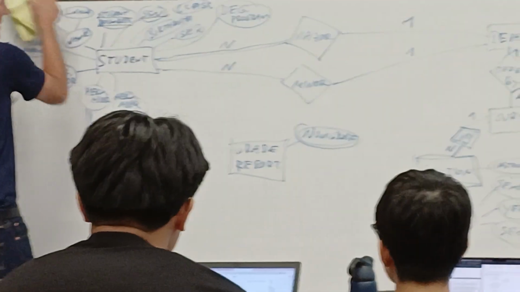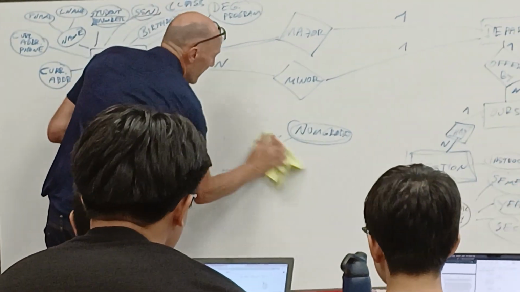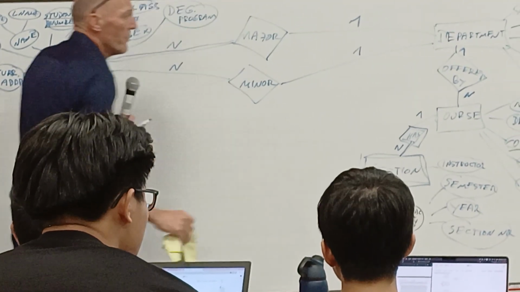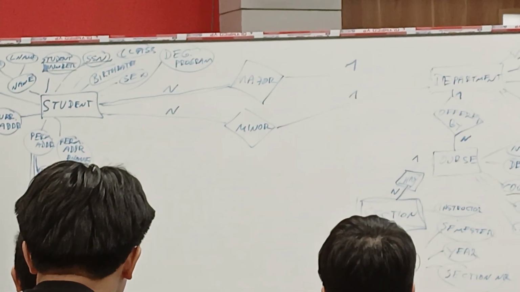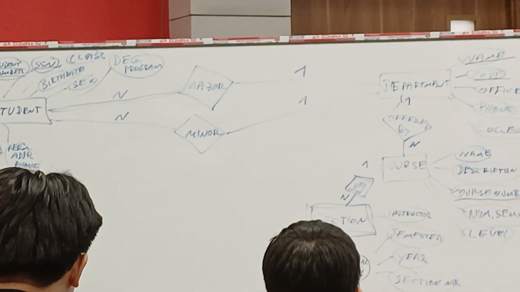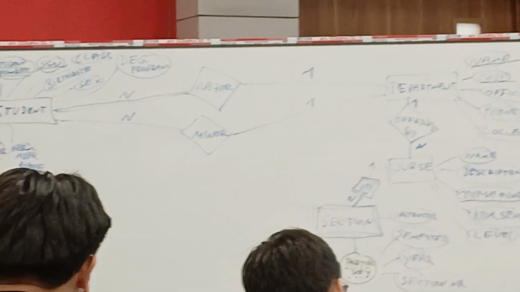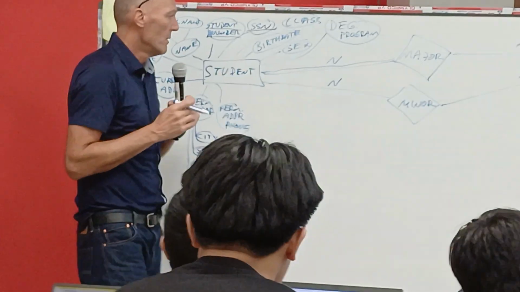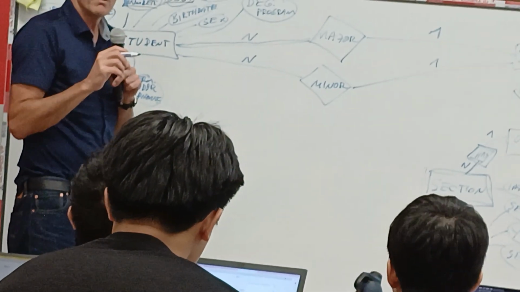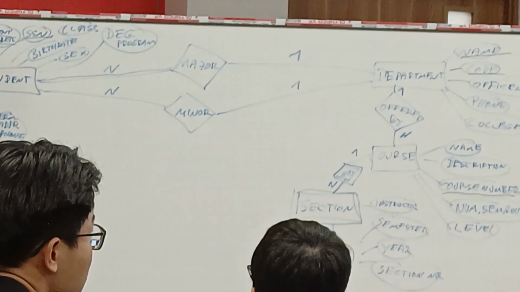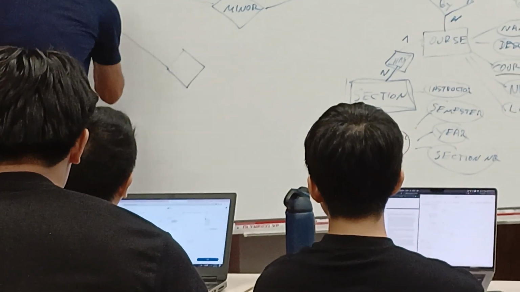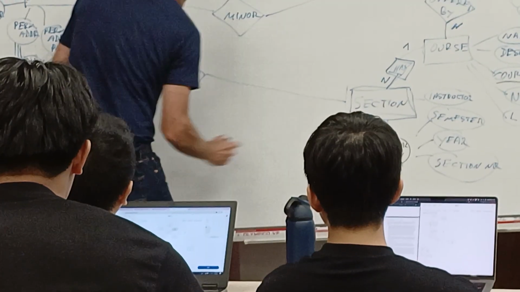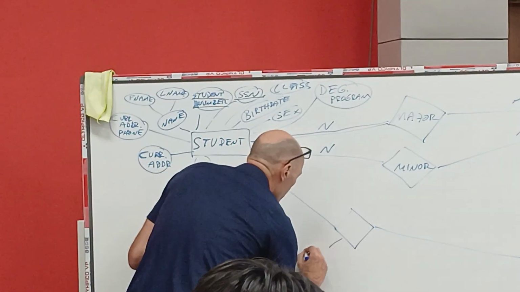So let's remove the idea of storing a grade report. Nobody asked you for storing a grade report. The request was we need to be able to generate a grade report. And what we need to store in order to be able to generate a grade report could be something like this: that I keep track of a student in a section and add a grade here.